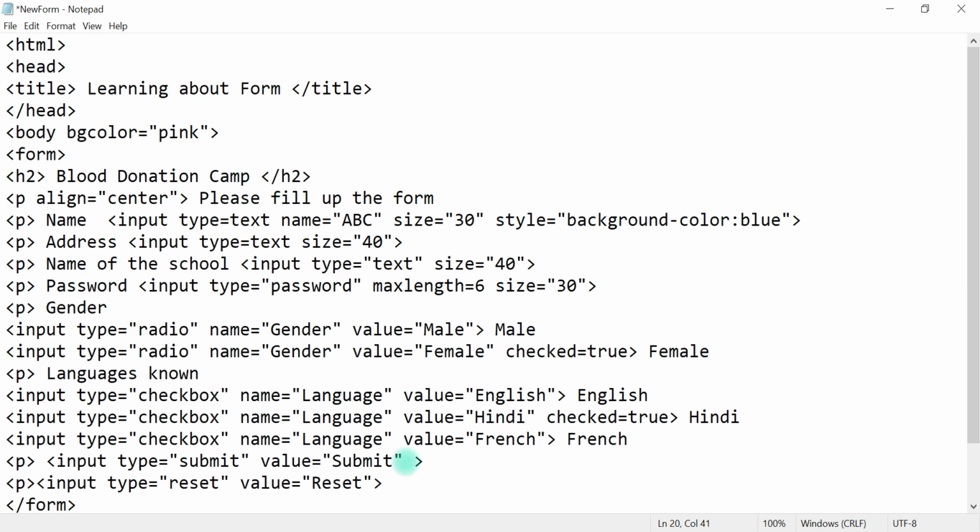Suppose in button also, if you want to give any color, for that the same thing you will apply. Style equals to background color, suppose you want to give background color red, for that colon red.